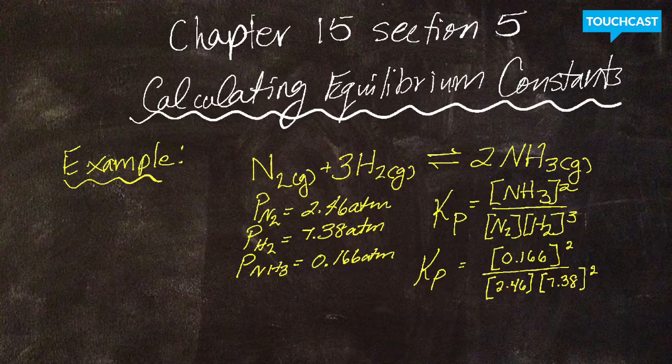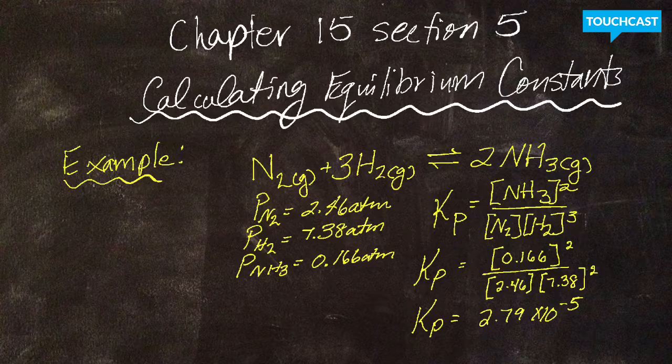Now finally, let's grab that calculator and let's get an answer. And you'll notice that the answer is pretty small. In fact, it's a -5 on that power. So you can see by looking at this that technically the denominator value is larger than the numerator, which means that the reactants have a higher concentration than the products. In this particular example, it seems like your reactants are being favored.